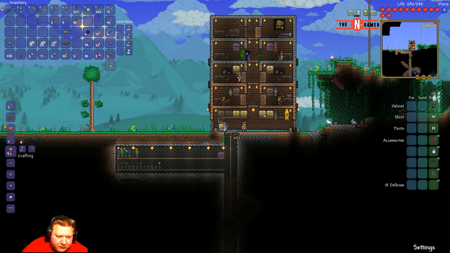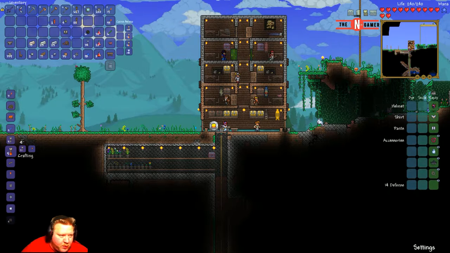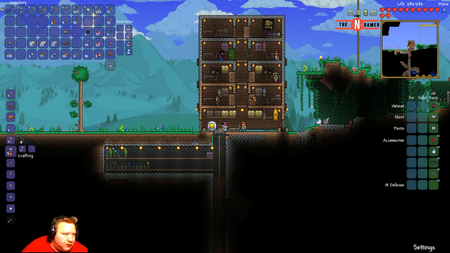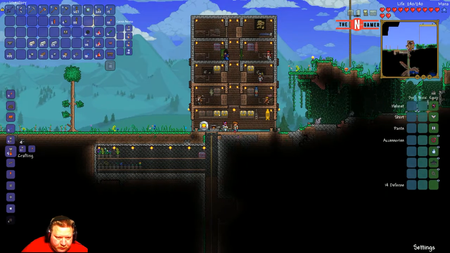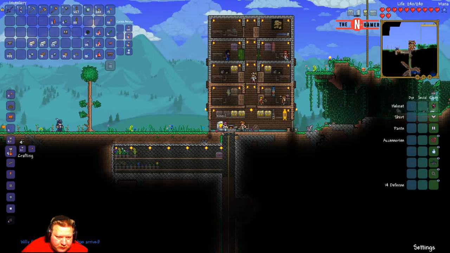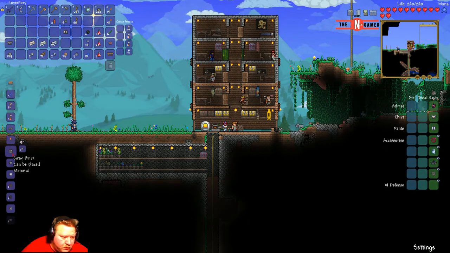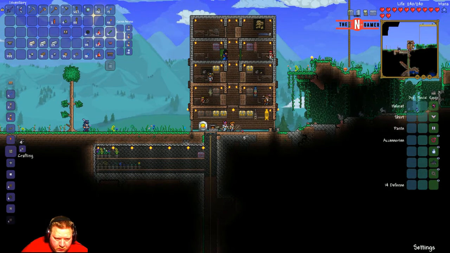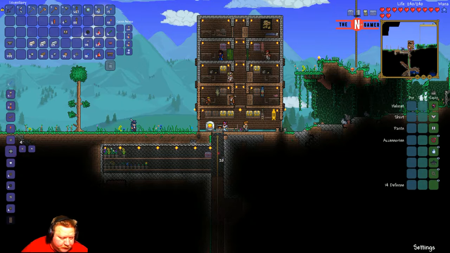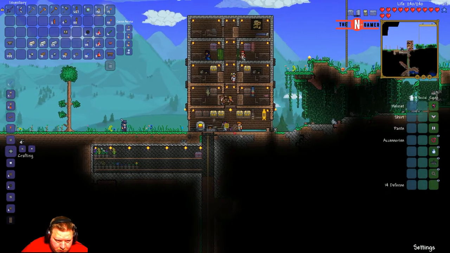Cool. Glass kiln. Furnace. Workbench. Chair. Okay, what else do we have? Yeah, the loom. Traveling merchant. Hey, how you doing? Okay, and then we're gonna go with... Great big roll, that's the one I wanted. Whoops.